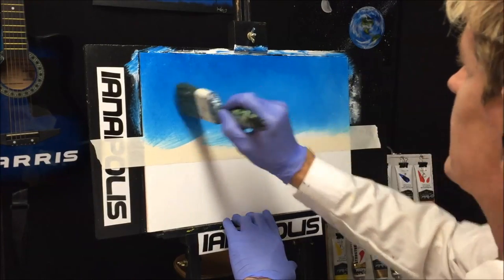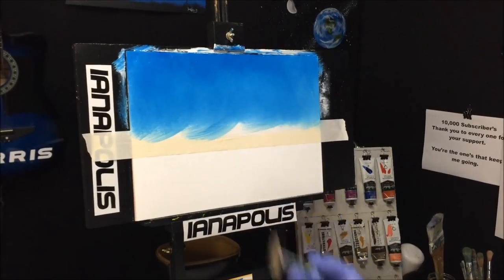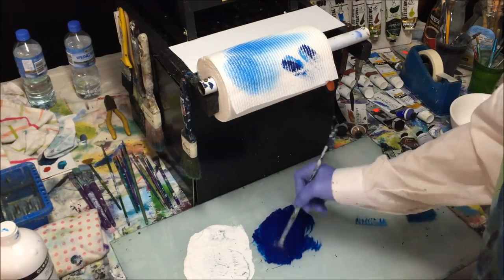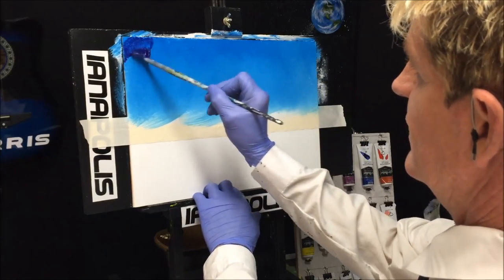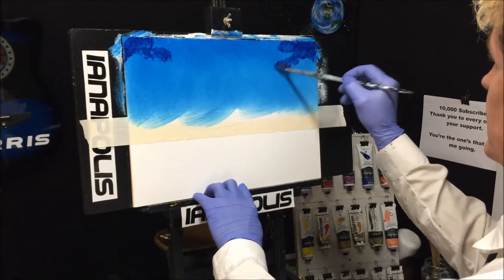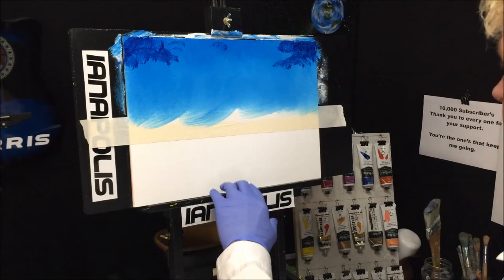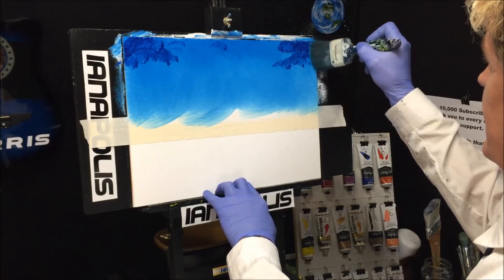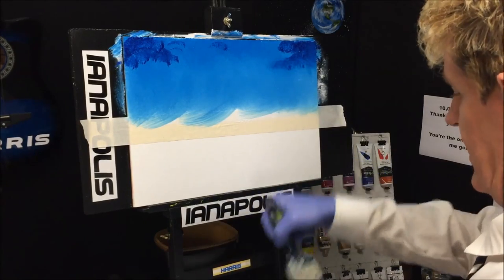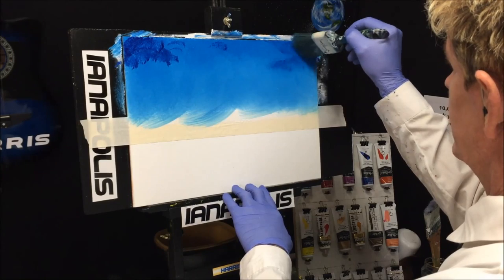This is pretty much the color of sky I want. I'll get a bit of darkness in the corners - grabbing my fan brush and getting some more phalo blue, lacing it on in the corners on both sides. Grab your blending brush and do the same again - dab and pat and twist very lightly. The movement of the colors where they're joining each other should be soft. This is acrylic.